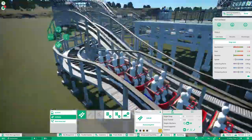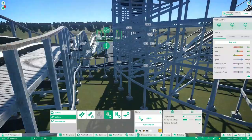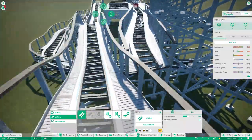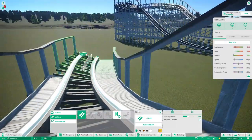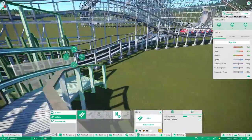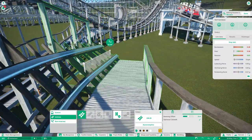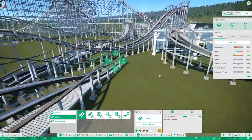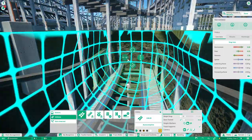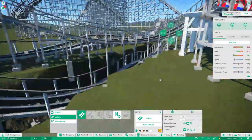As you can see, this ride has a lot of close encounters with itself. The good thing about building a wooden roller coaster is you can actually see how much distance you need between the track when it comes to the side. I was trying to make a very short brake run so it could turn before it hit that other part of track. And it was supposed to be smooth at least — I don't think this turnaround was the best I could have made, but I'm actually quite satisfied with the result. Right here I was kind of lost — I didn't have too much speed to go over that other track because it would have to go really high and lose speed, so I just built a little cannon — essentially a hole in the ground.